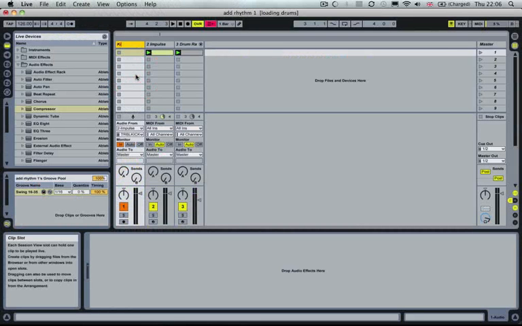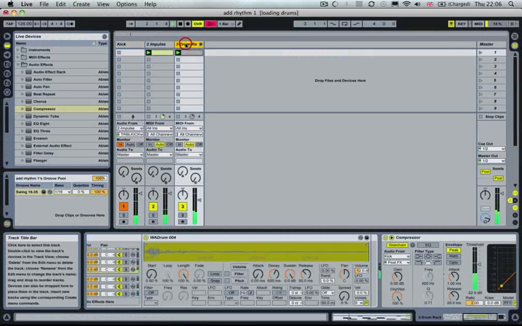Rename that kick. Okay, so that's our effects on.